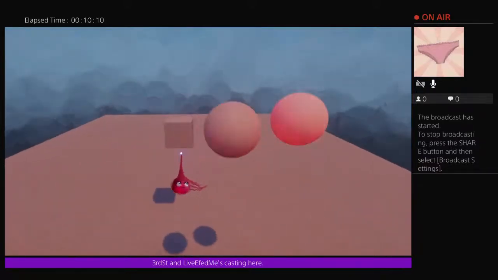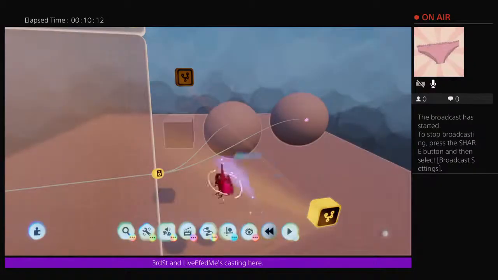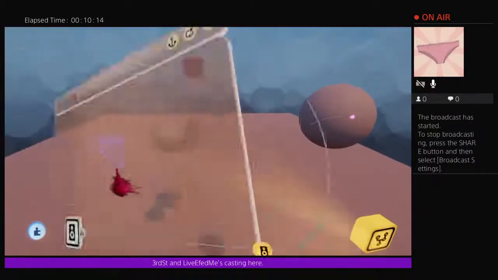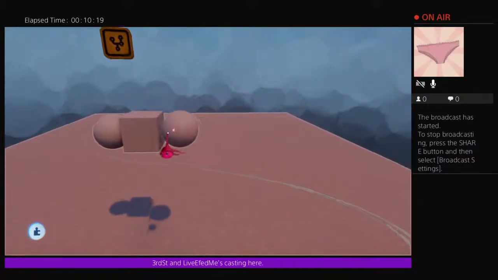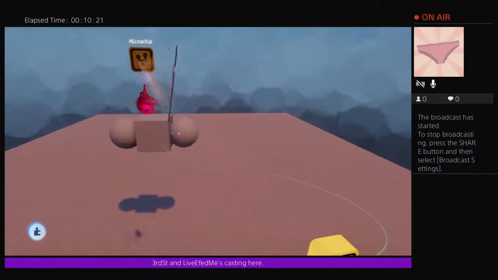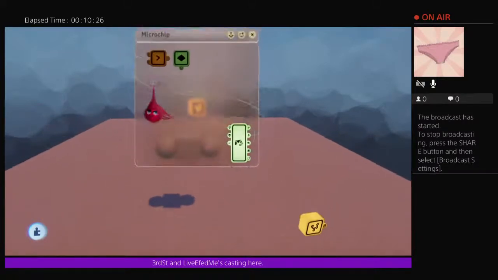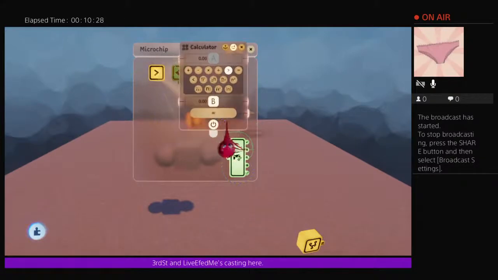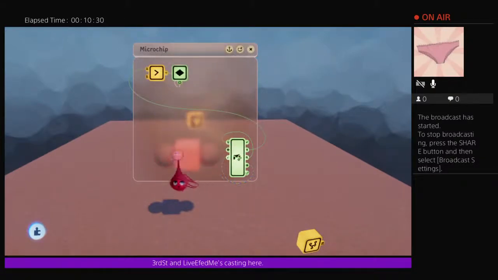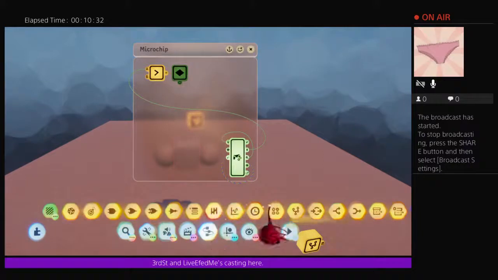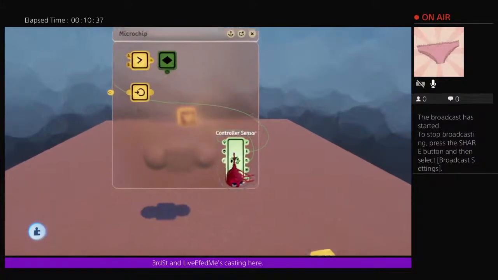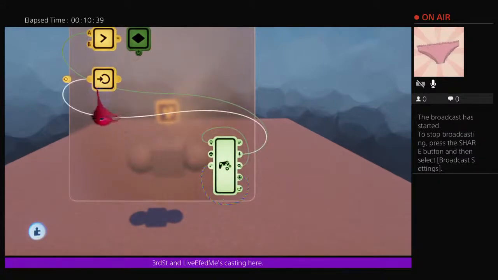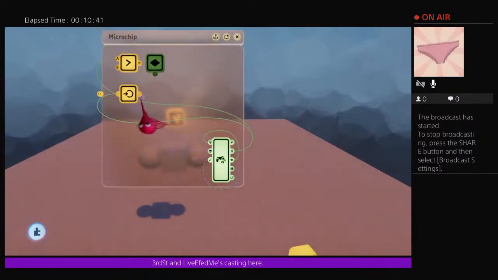So if I now come back into here, we can close that, move that to there, and move this over to here. I can now turn this one back on again and open it up and activate that again. And if I go a different one, we'll go that and run the speaker straight to that and then run that to there.